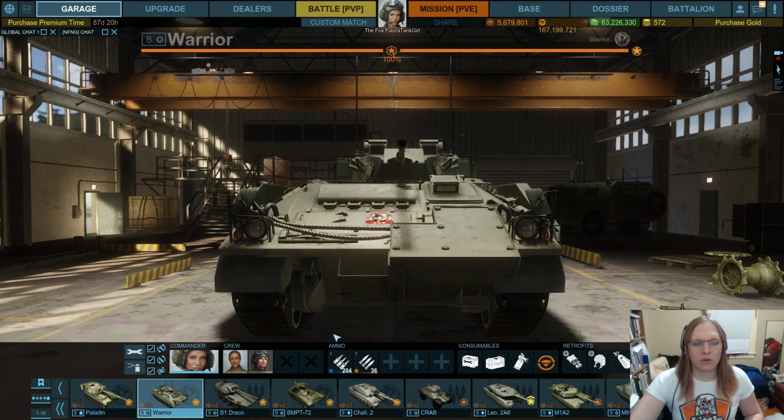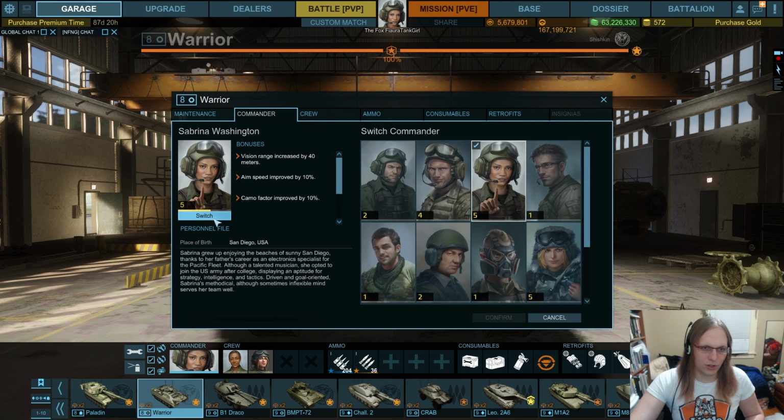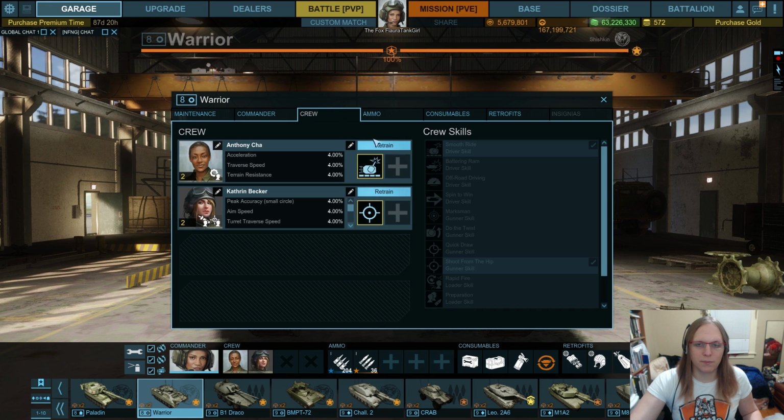What about crew? I recommend Sabrina, as I recommend her for almost every single AFV that you're going to drive. However, there are other options. If you want to go raw, absolute screw you firepower, you could go with Freya, but I wouldn't recommend this option in the slightest. Again, Sabrina's about your only option.